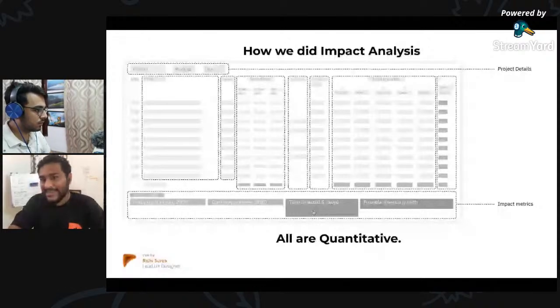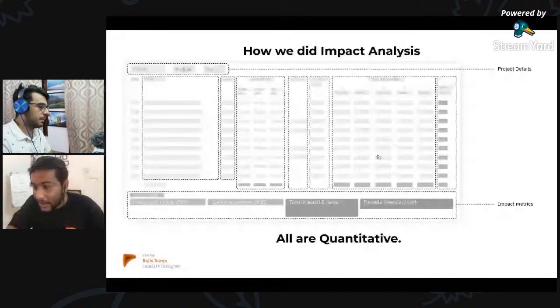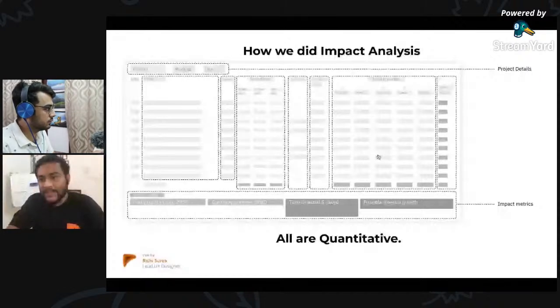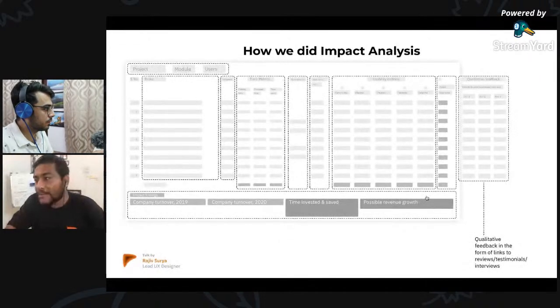Okay. So in this whole structure, I also understood that reviews and qualitative data should also be taken. So these are all quantitative data, and these ratings are qualitative plus quantitative. But I have also added a final column, which is qualitative data, where you can actually put links.